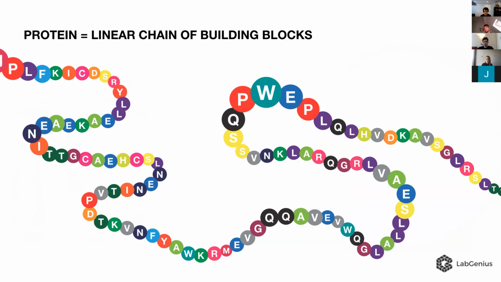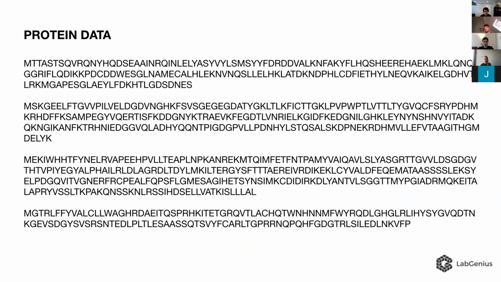So you can take any protein, be it from the lab or from a smoothie, and write it down in the form of a string that is composed of 20 different letters. Find a scientist there and ask them to make this protein for you, and they would know exactly what to do.